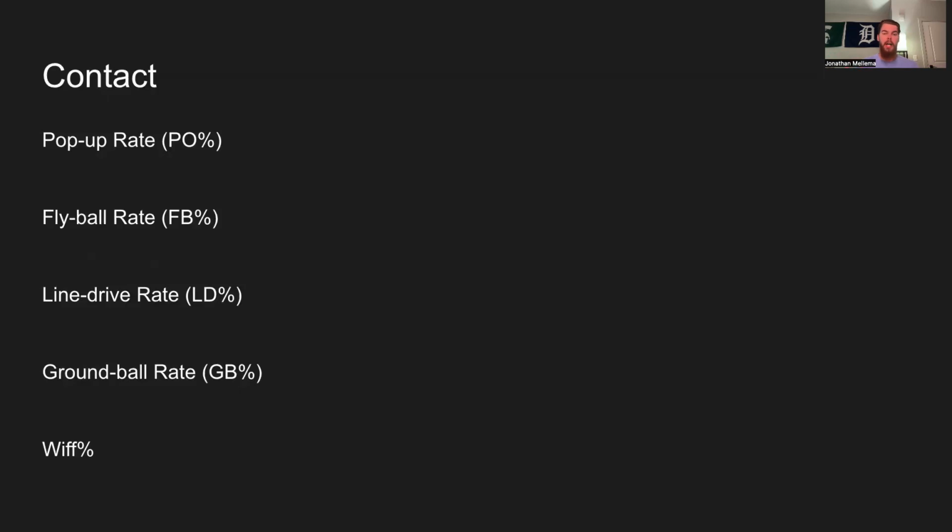Normally, this is done by pitch. So you can look at somebody's four-seam fastball, see how high their whiff rate is on that versus another person's. Sliders and curveballs tend to be your higher whiff pitches just because of the movement on them, a lot of your breaking balls, your off speed. But even fastballs, depending on how quick they are and where they're located in the spin rate, can be a really high whiff pitch. So that is always very useful to know and to look into.